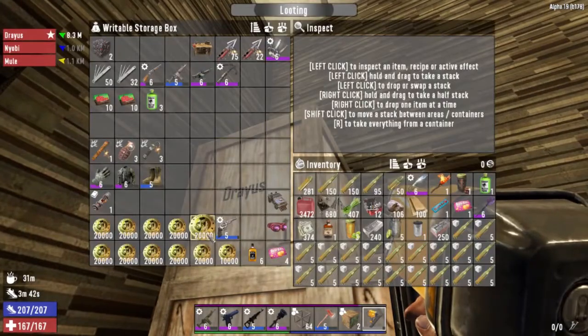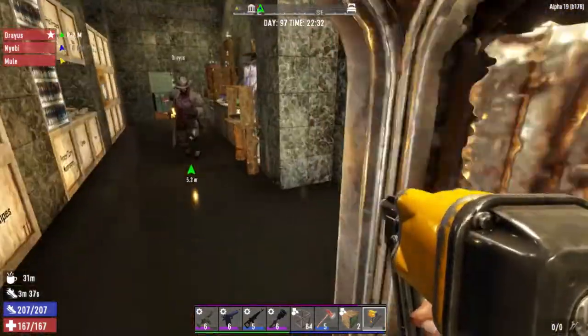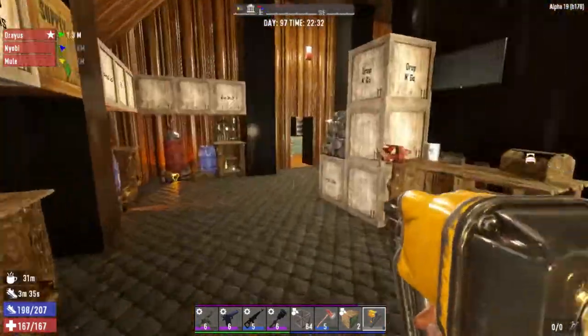Drayus' stuff. Look at all the dukes he's got. He's a hoarder. Stingy. Don't touch my dukes. Okay.